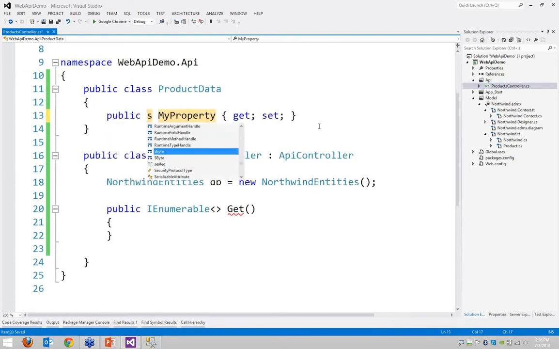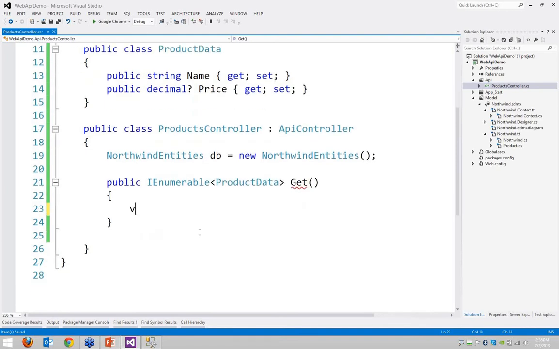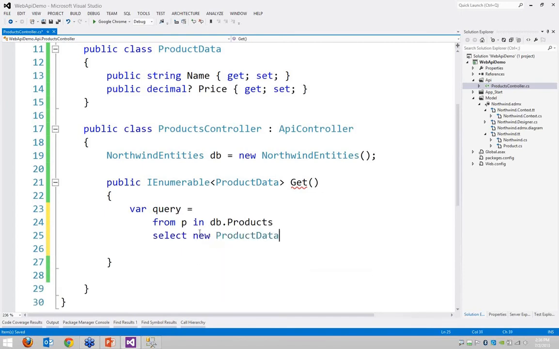So I will have a product that has a name, and I'll have a product that has a price, something like this. And actually, you know what? I think that is nullable in the database, so I'll go ahead and just express that here as nullable. So that's what I'm going to return here, is my product data. And so what I'll do then is I'll simply write a query from p in db.products. We're going to do select new. What do I have here? Typically this is called a DTO, data transfer object.